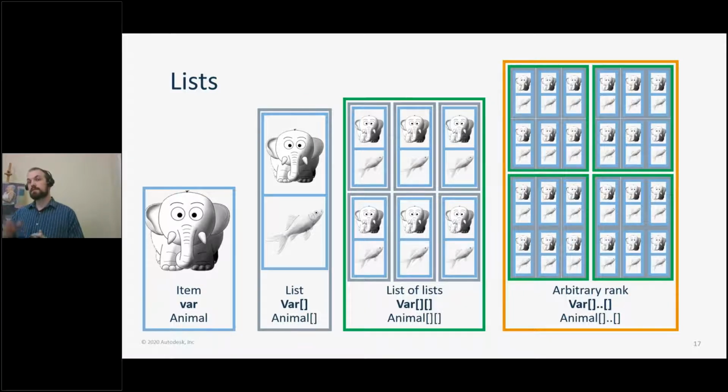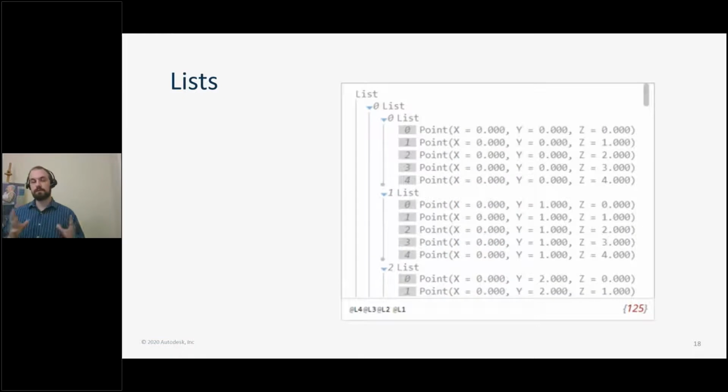Now, Dynamo similarly is going to have that same capability, but it's not going to have the cute cartoons. Dynamo is going to display the data in lists like this. We've talked about the data preview before and shown some of this, but now we're going to get a little bit further into the weeds to talk about what this really looks like.